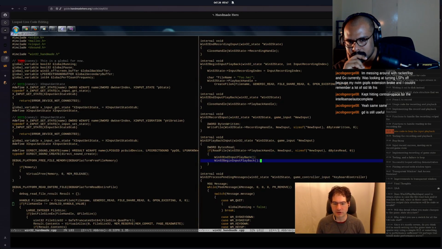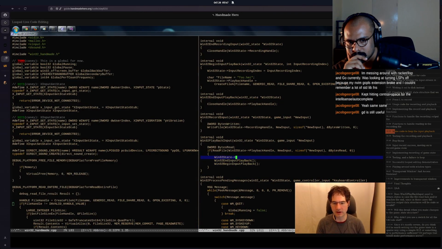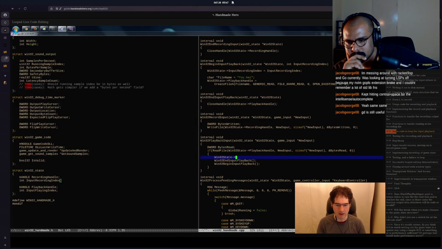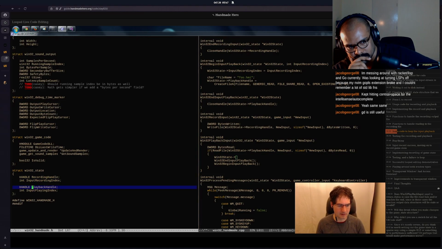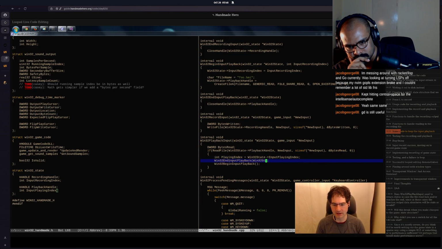So whatever that input playing index is, we would basically want to store that. So this is our playing index. We'd basically want to just pretend that we stopped, even though we really aren't stopping, so that we close down the handle, and then we can go ahead and start again.